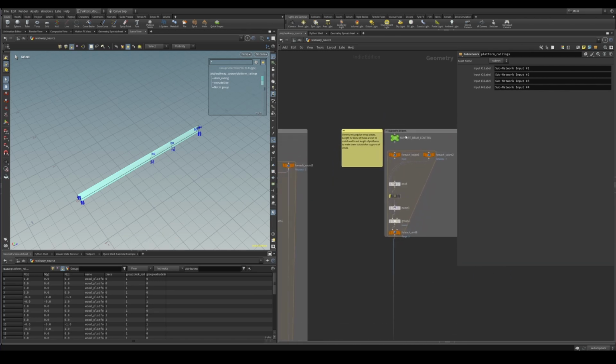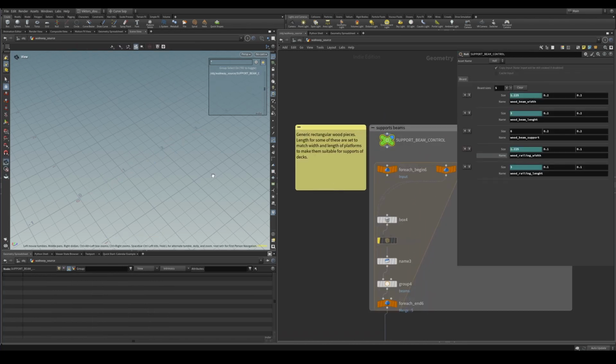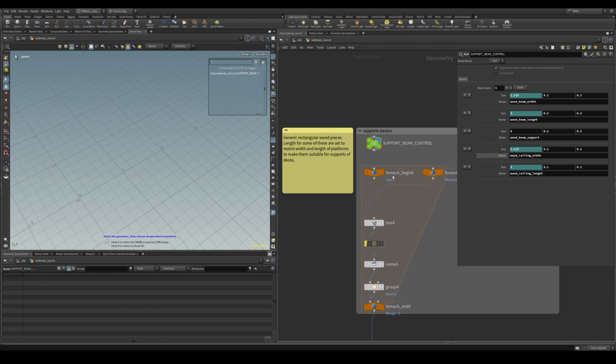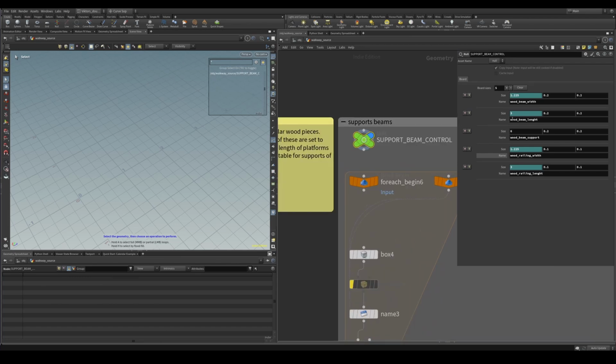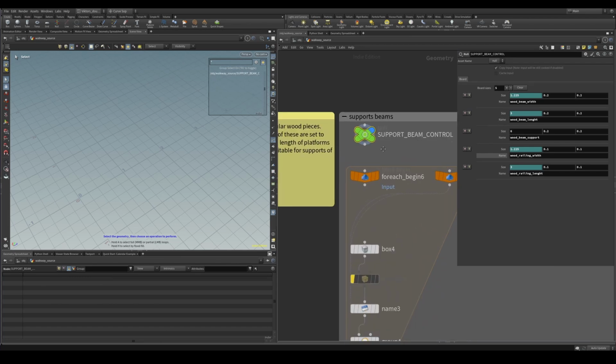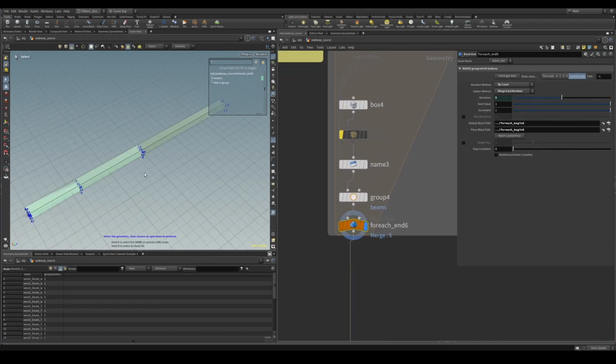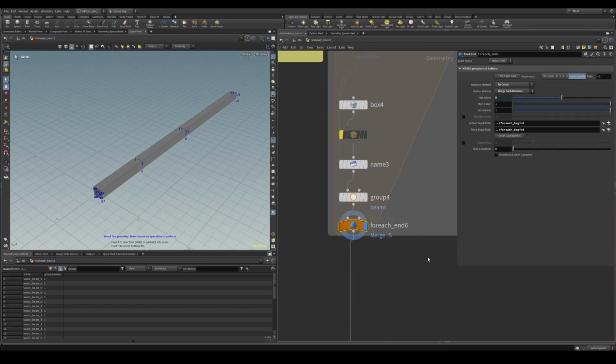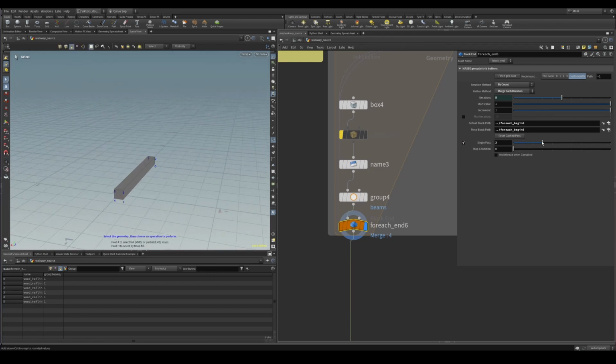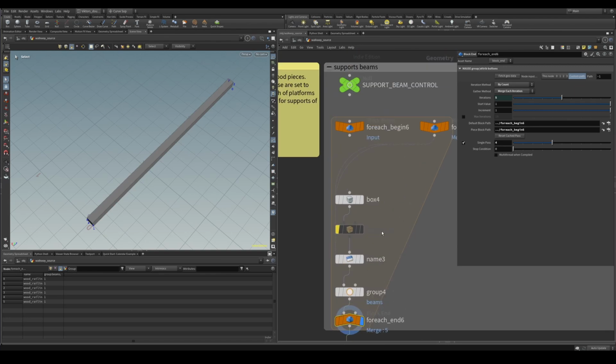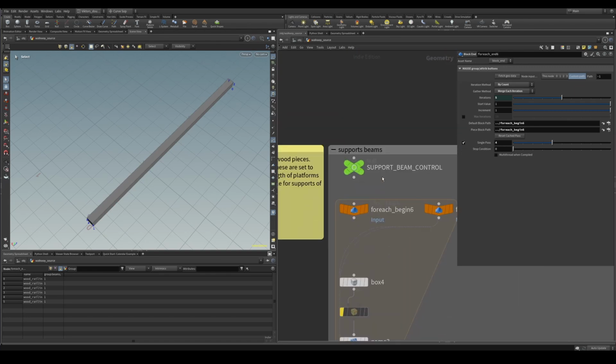So the support beams are probably the most straightforward part of the network, which is basically just different size and length rectangles. If you take a look at the support beams, let's go to the single pass on it. So I have basically set up two types of support beams. One is 20 by 20 centimeters, another one is 10 by 10 centimeters, and with different lengths. And the lengths can basically be set arbitrarily. It doesn't really matter what the size of them is.